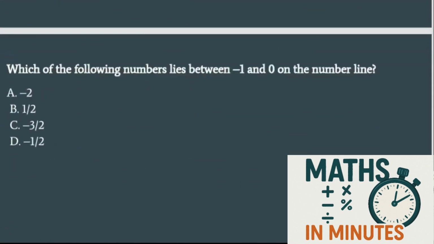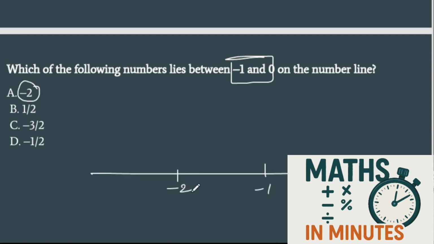Next question is, which of the following lies between -1 and 0 on the number line? You have to tell इसमें से कौन सा rational number है जो -1 और 0 के बीच में आएगा. अच्छा, let's see option number A. Option A is -2. This is 0. This is -1. This is -2. -2 तो बिल्कुल अलग है ना, 0 और -1 के तो बीच में नहीं आ रहा. And -2 is wrong. 1/2. 1/2 is a positive rational number. It will lie on the right of 0. That is 0 और 1 के बीच में 1/2 आएगा. 0 और -1 के बीच में नहीं.